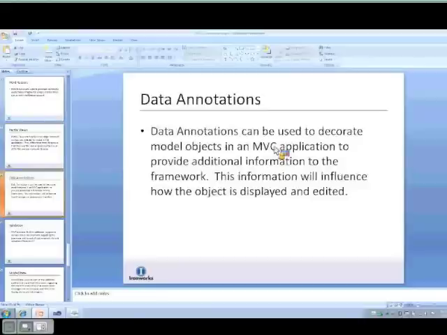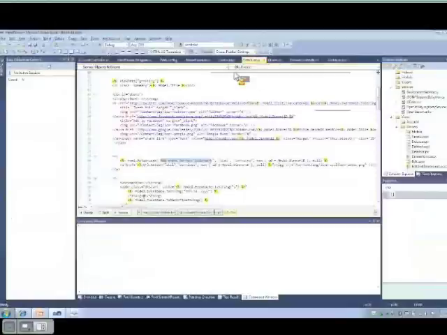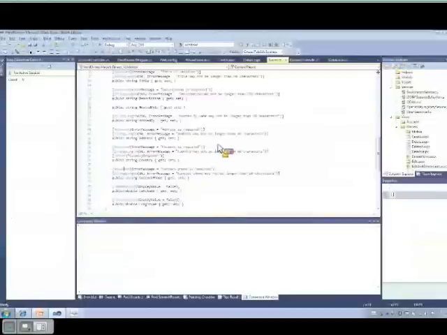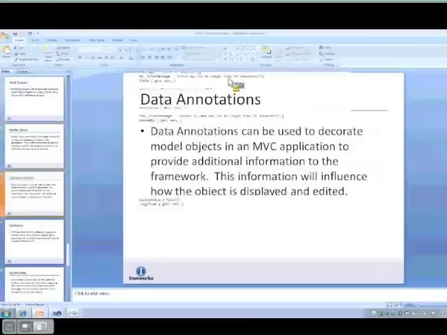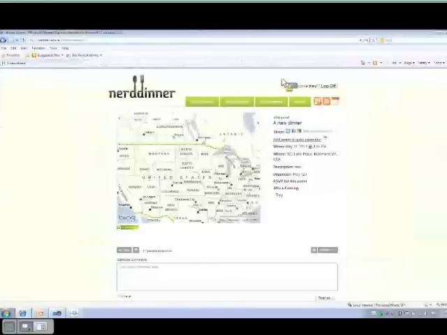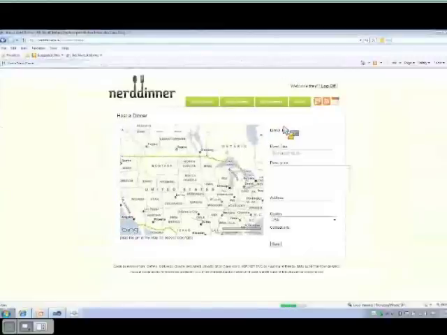Data annotations decorate model objects, and that information is used by the view when it's displaying things. So for instance, if you take a look at the dinner object, it has a bunch of data annotations, things like Required and StringLength. These things will be used by the model when it's doing validation and that sort of thing. This is just extra information that you can pass on as you're going.